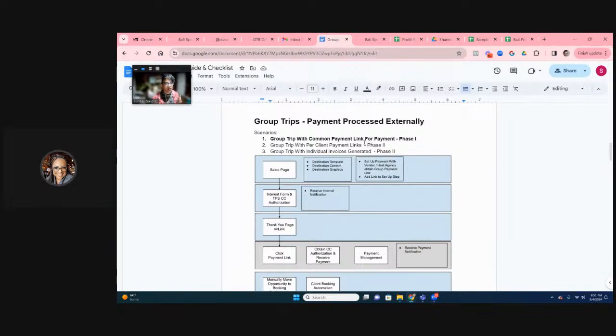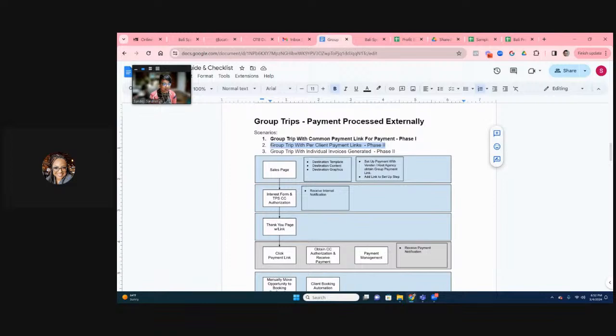Many of the suppliers do provide booking links, and if that's the process that you want to follow, we absolutely can support it with the workflow that I described before. Then I'm going to pause. That was a mouthful in and of itself. All right, any questions on that workflow? That's going to be a pretty easy workflow, because you have a common link, and we're literally just going to add another parameter on the group setup so that you add that common link to your group trip, and that's going to be the link that's associated with every client that signs up. Pretty easy there.